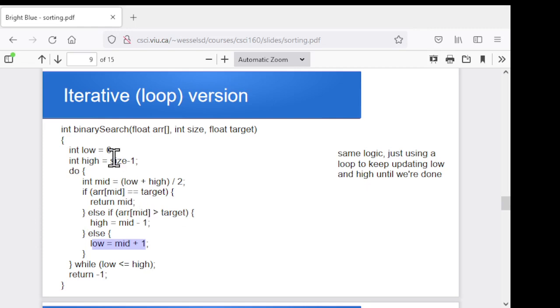So we can quite happily use either approach for our binary search. Sometimes the logic is a little bit more obvious for the recursive version. On the other hand, you might be more comfortable working with loops, and the looping approach is going to be a little bit more efficient. So we've got our binary search if we know the data is sorted.